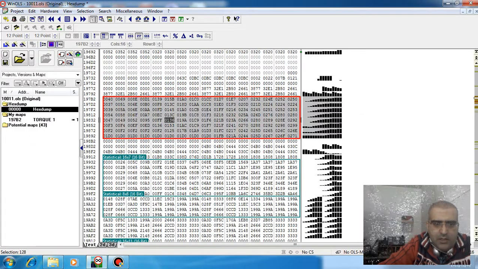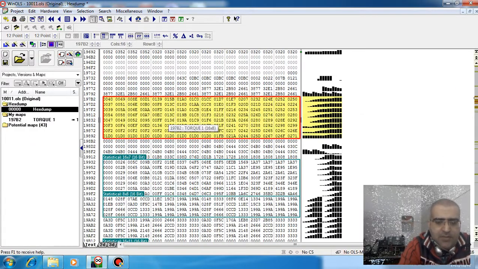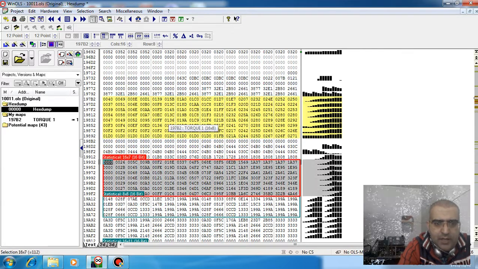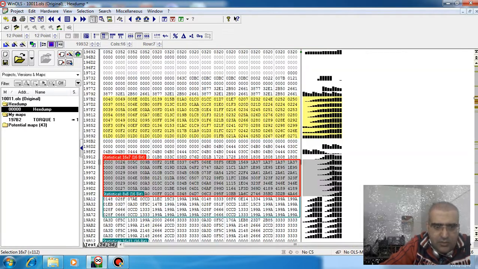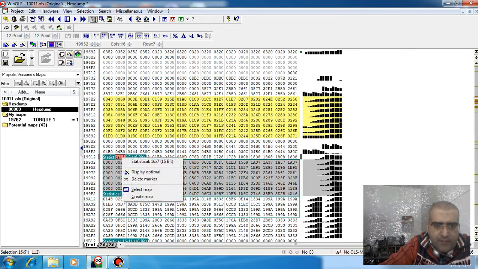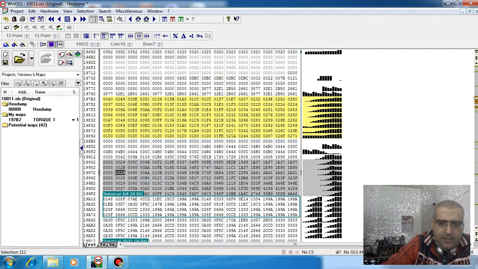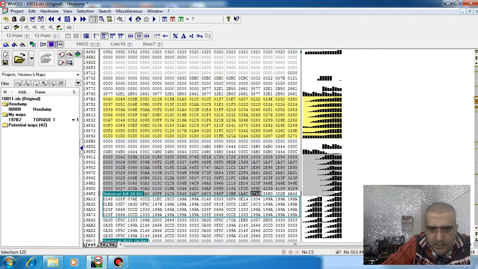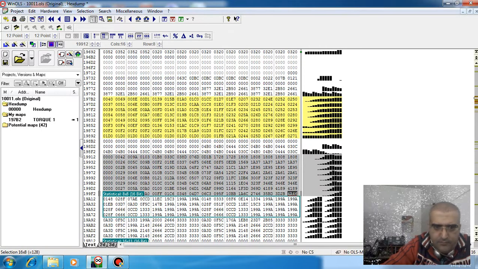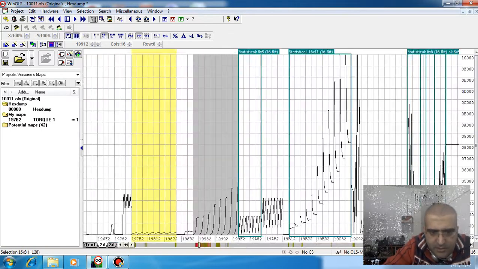Back to the file, push delete to unselect this map and push F, finding another map. Another map, look at the 2 dimensions, it is also the torque of the engine. But like previously, WinOLS can't select the map completely. Select the delete marker, push delete, and select this map completely yourself. Look at the 2 dimensions.